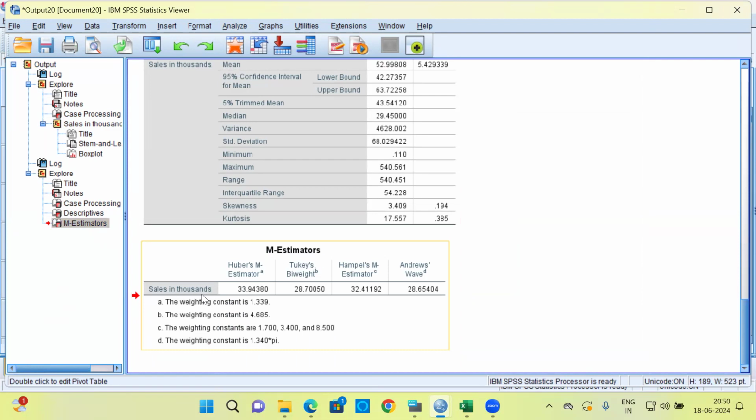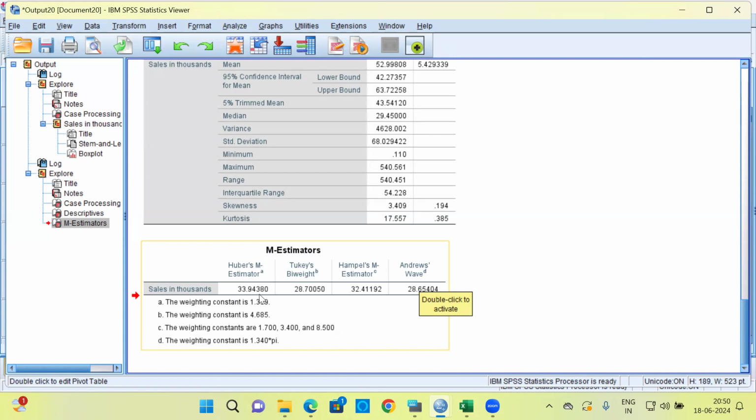As you can see here, SPSS gives us 4 different M-Estimators. The first is what is called Huber's M-Estimator. This is very important. The second M-Estimator is Tukey's biweight M-Estimator. The third is Hampel's M-Estimator. And the last one is Andrews' wave M-Estimator.